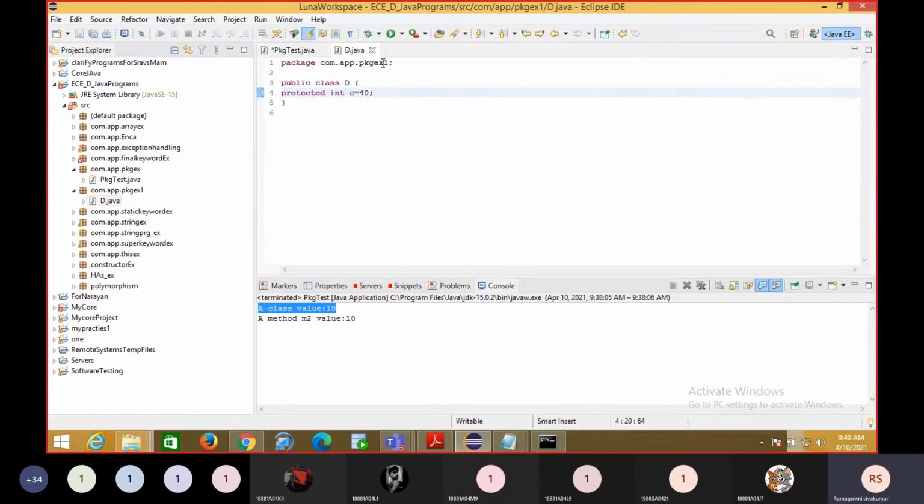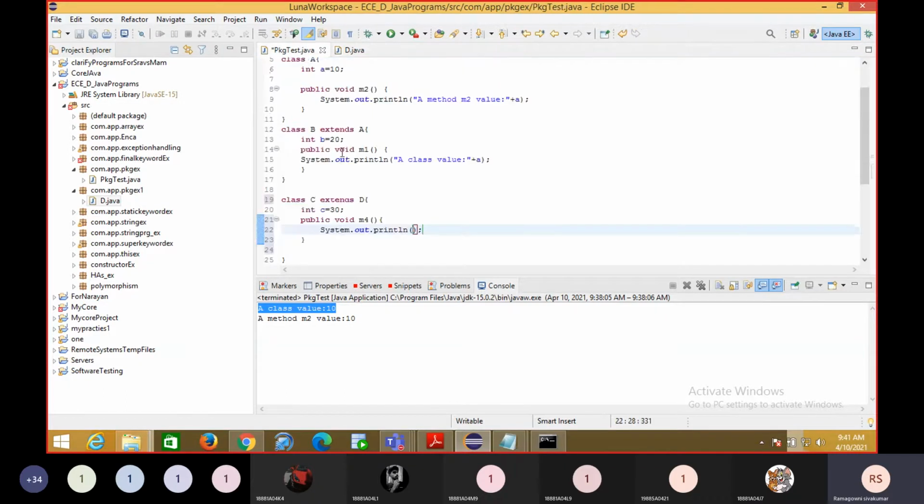This is one package. We are in the pkg.test package. So I'm trying to access the D class value of the other package there. The value is protected. The value is c, right?